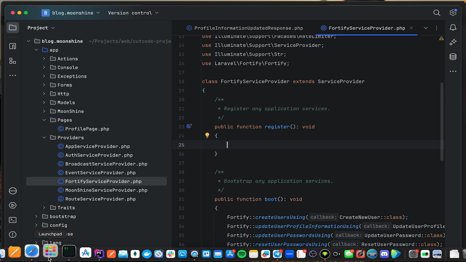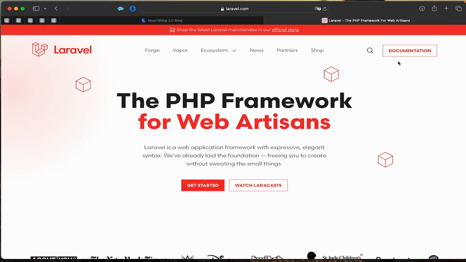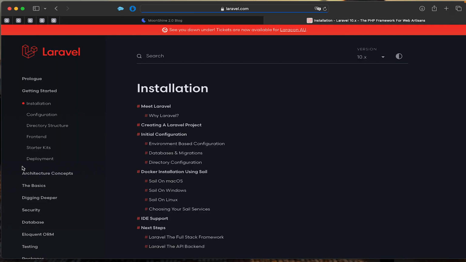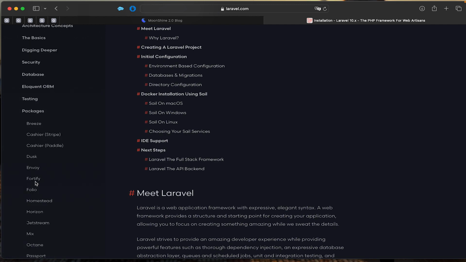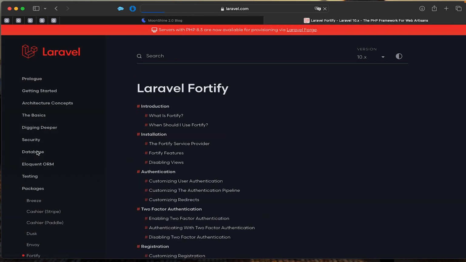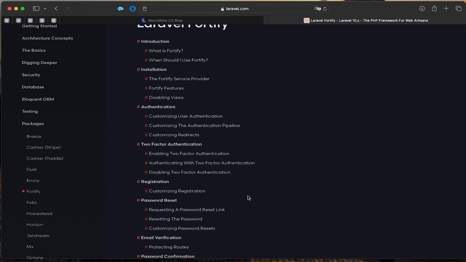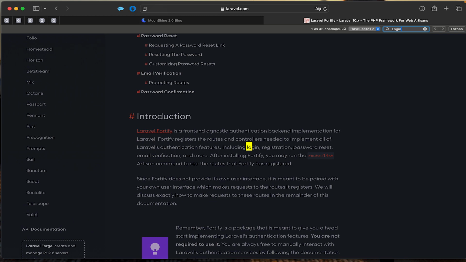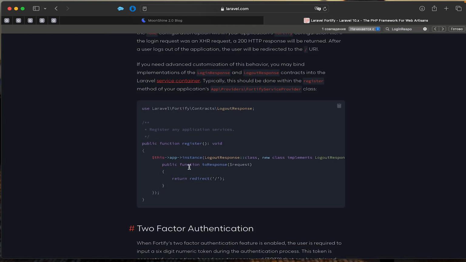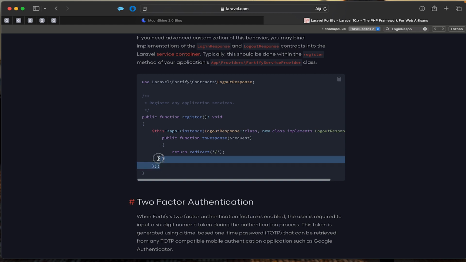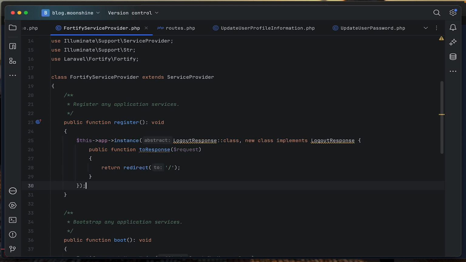Okay, friends. Now I'm going to show you how my mind works in general, how I came up with the idea that this is how to work with Fortify. I think this will be particularly interesting for beginners. Let's go to the Fortify package, and here we're going to find a replace response. I was actually looking at the documentation originally, but I already remember that it's about the login response, and there's an example right away. Although it's a logout example, it doesn't matter. We're going to copy it and bring it to ourselves.